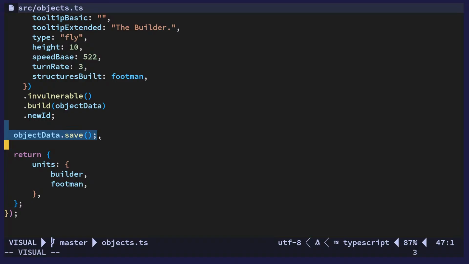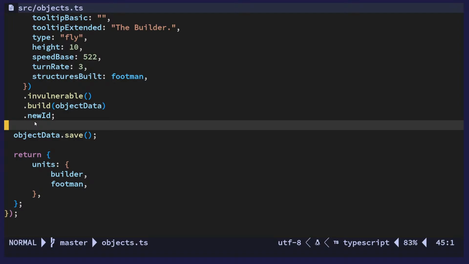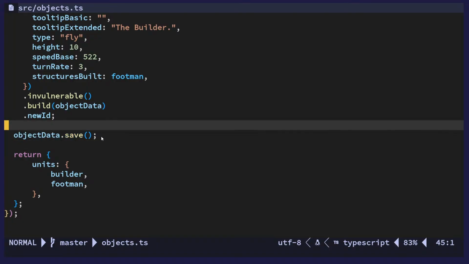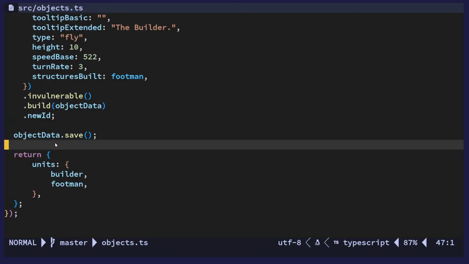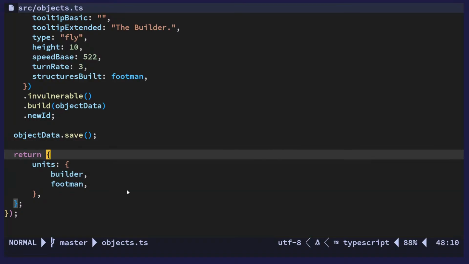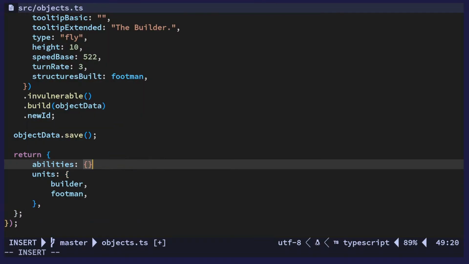I didn't know that you could save a map as a directory instead of as an archive, which they usually are. But while you're editing, it's nice to have it as a directory because everything is available without having to extract and compress. And then you can also return things from these compile time calls. So here I'm returning the IDs of these units. I should also add abilities as well.